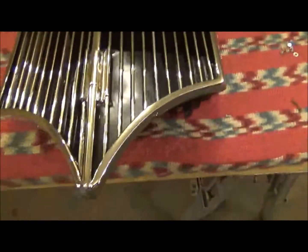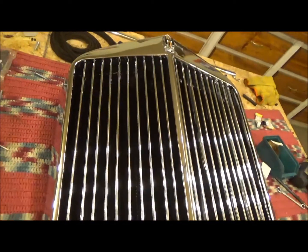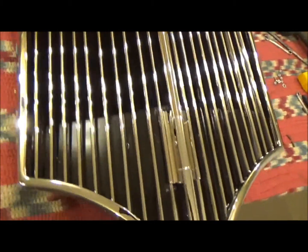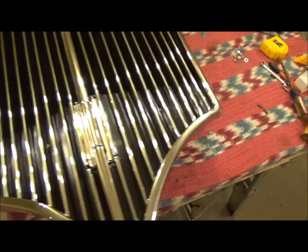All right, so this is the grill, and it's about 40 hours later, and every single tab that mounts these bars in was cut off by the platers. So we had to completely reinvent the whole grill.